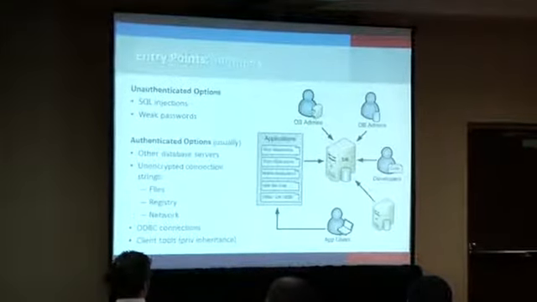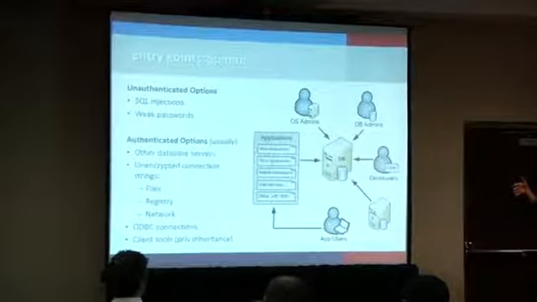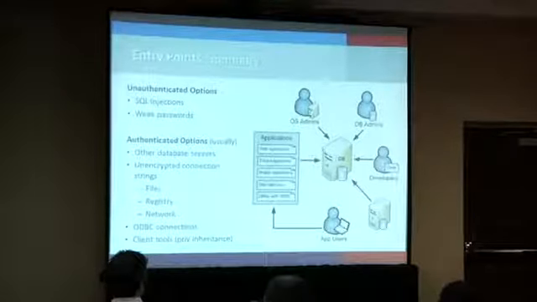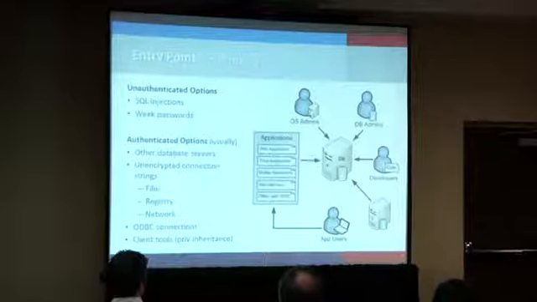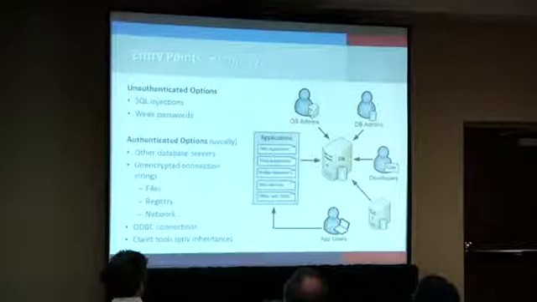We've kind of broken these into 2 major categories that we see a lot on pen tests. So first of all is the unauthenticated options that we see the most. SQL injections are pretty rampant still. We see them very, very often. And they're a good way to get into the database layer.